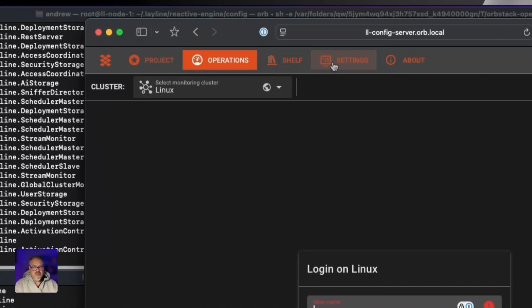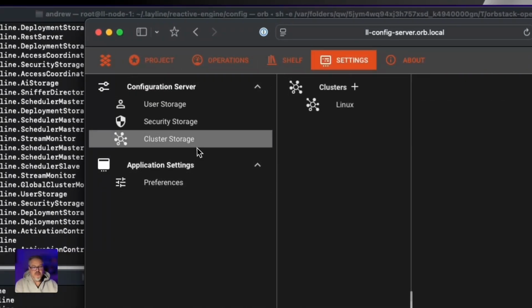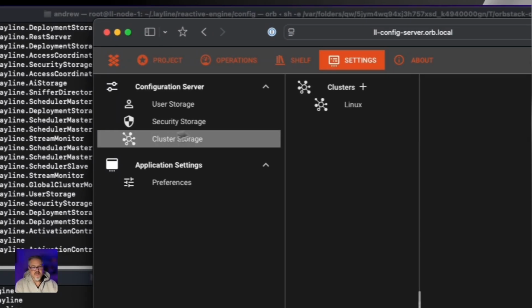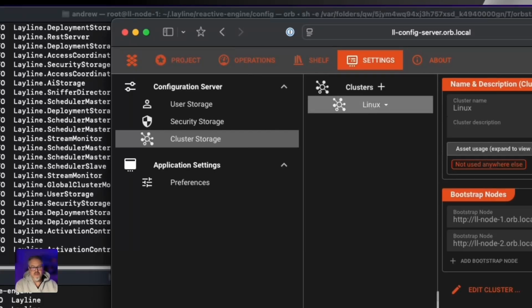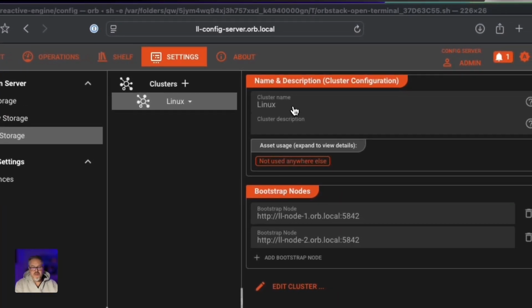On initial installation, you will first have to head over to Settings, Cluster Storage, Clusters, and create a cluster setting here. I've already done that for this demo, so let me just show you what that looks like. If you hit plus here, it will come up with a dialog that allows you to enter the necessary information, which is the same as we see here on the right.